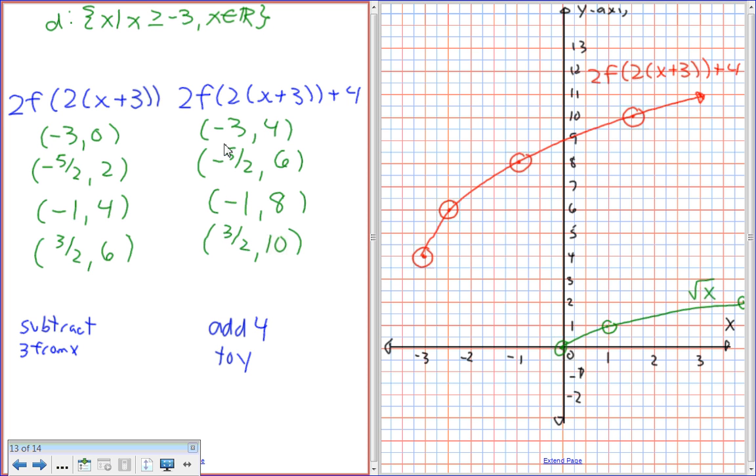Thank you very much for the domain. Can I get someone who's brave to do the range for me, please, for the green graph? Albert, go. Range equals bracket y, y is greater than or equal to 4.